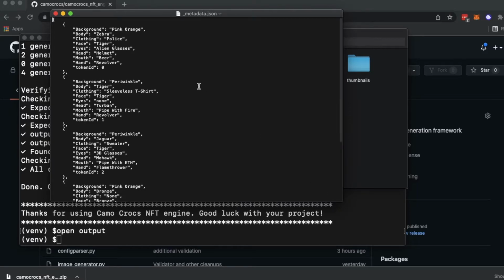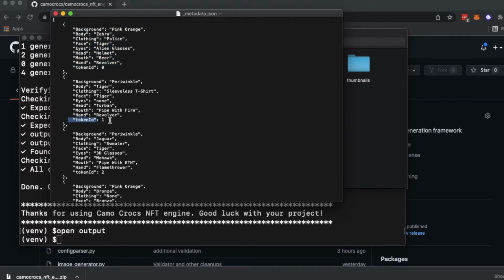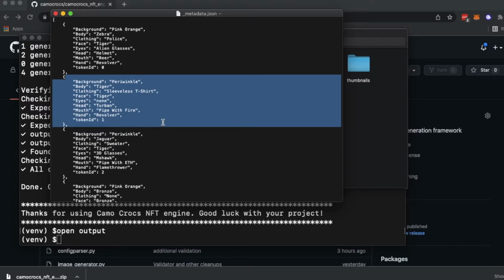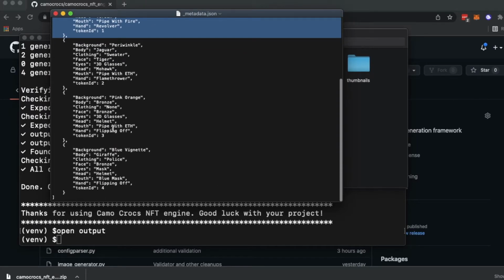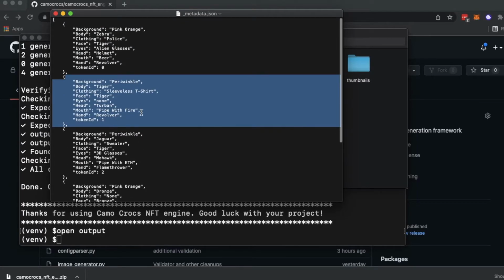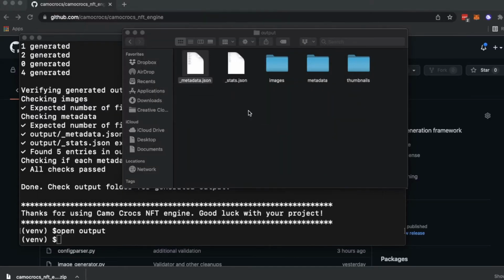So if you want all the metadata in one place, then this is where you would look. You can see that the token ID 0 tells you all the attributes for the first image, token ID 1 for the second image, and so on. So you can get a glimpse of everything in this one file, all the metadata.